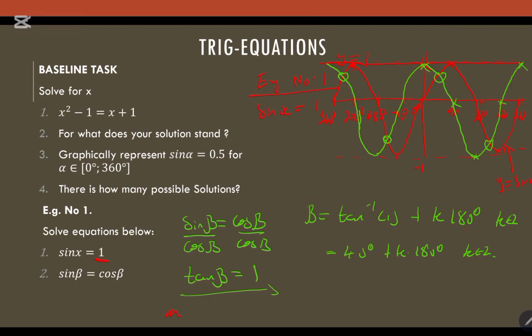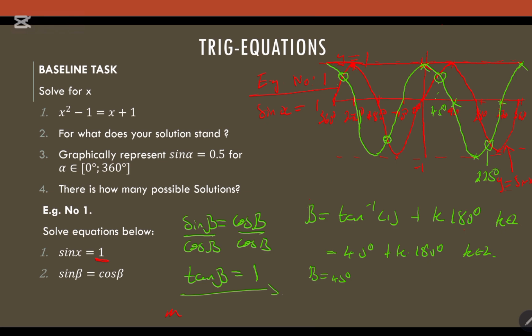So if I'm looking for those angles, the first thing that I'm going to do is let k be 0. When k is 0, beta is 45 degrees. So this angle here is 45 degrees, the first angle in the first quadrant. The second angle is found between 180 and 270. So what we simply need to do is replace k with an integer. So I'll replace k with 1. So that will be 180 plus 45 degrees, and that is 225. So this angle here is 225 degrees.